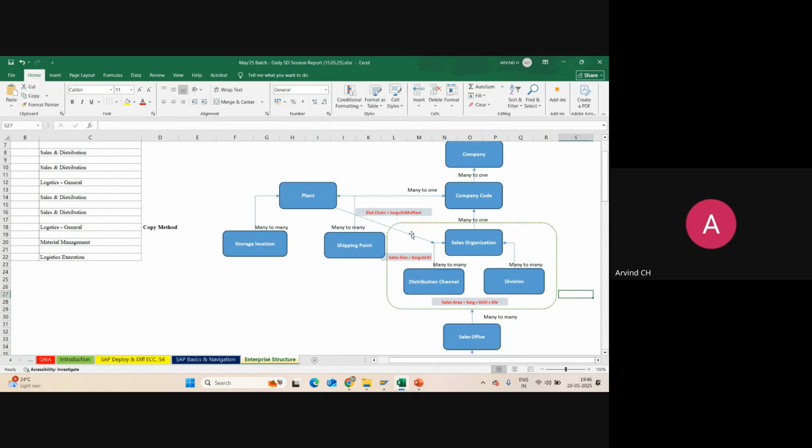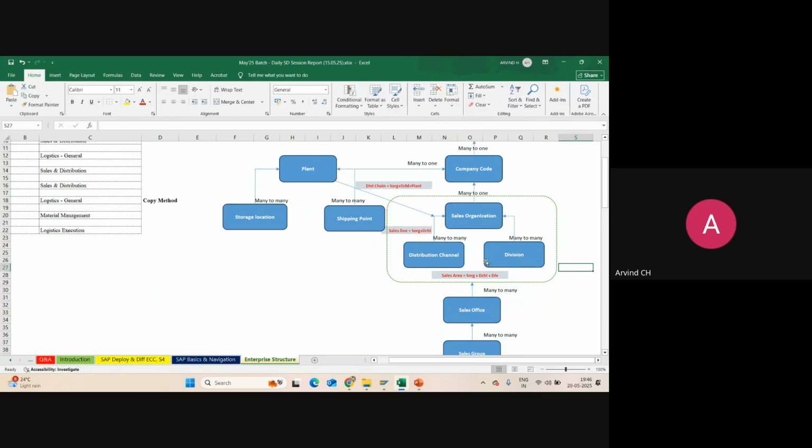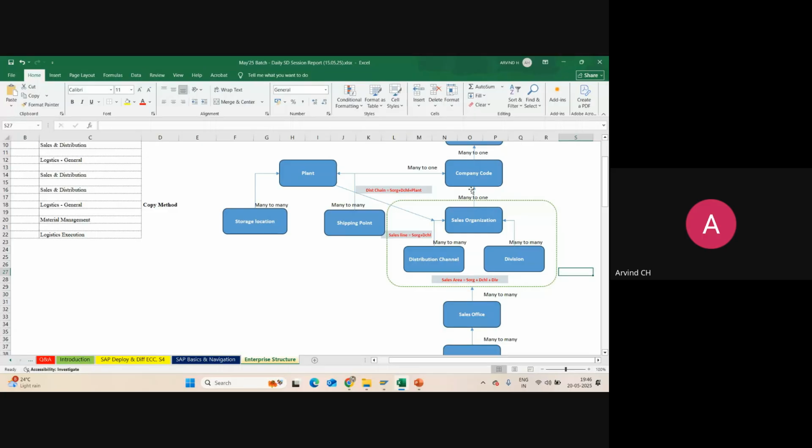Company code: whatever sales transactions you are doing, the sales process or revenue recognition, the entire sales which is converted into cash, those transactions have to hit the company code, because the company code is responsible for maintaining the balance sheet. How your balance sheet will be known to the company is based on this company code.